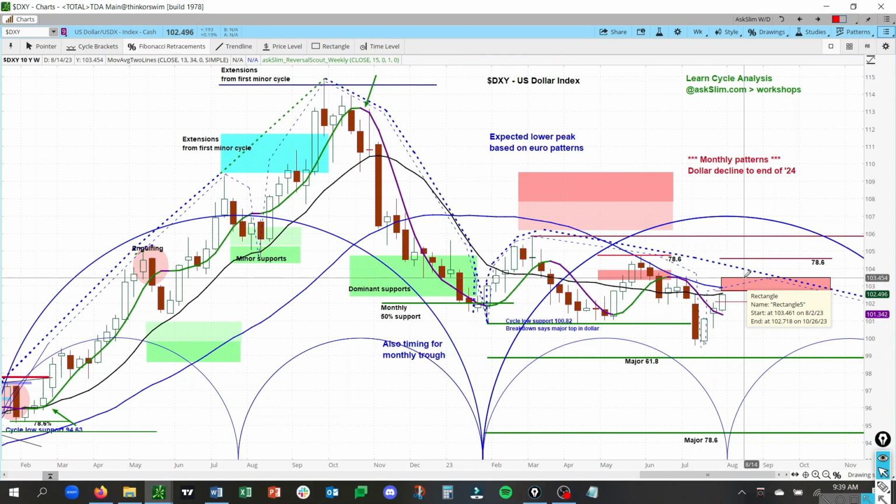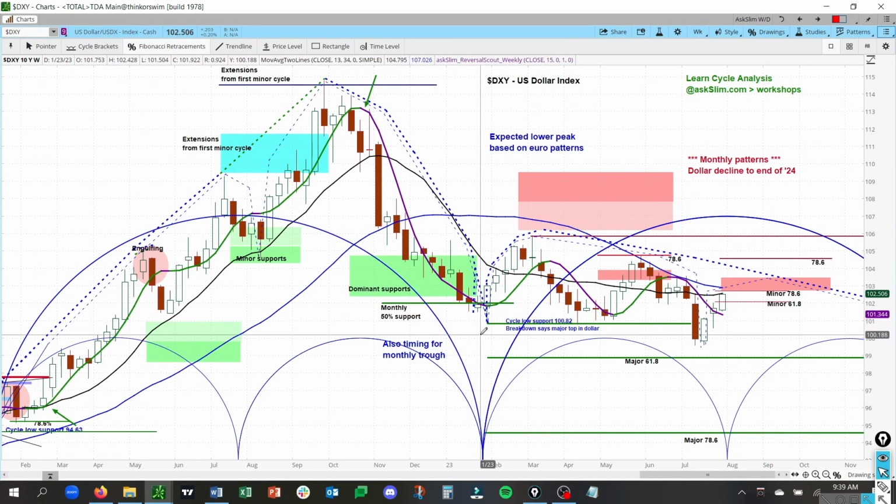We're watching for this to fail around that 61.8, around the 103.45 area. There's a 78.6 around 104.52. If it gets through there, that would put into question this breakdown. Very important to have those levels in mind. Even if we are looking at this as a key both weekly and monthly breakdown, you always have to have a level that says something has changed, and that is right at 104.52 here in the US dollar index.